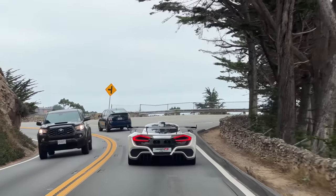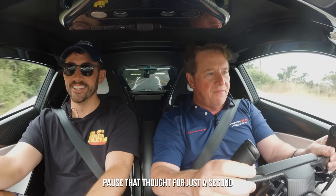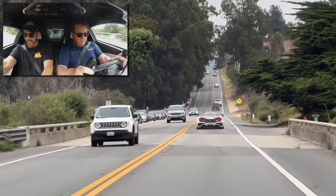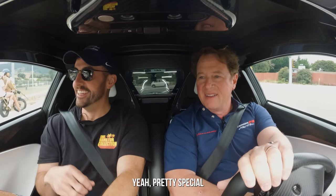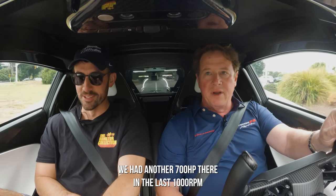I love the upshifter pop. Normally I'd be nervous as a passenger, but I'm like — you built this thing, I think if anybody knows how to handle it... My wife is expecting me to come home, so I'll be careful. Holy f***! That was crazy. That's what we do. I haven't had a lot of those moments in the two years we've run this vlog. For real, that was not expected. Pretty special. I bet that still wasn't 100% — I mean, that felt like full throttle. The more you rev it, the faster it goes. I was probably shifting at 7,000 RPM — we had another 7,000 horsepower in the last 1,000 RPM.